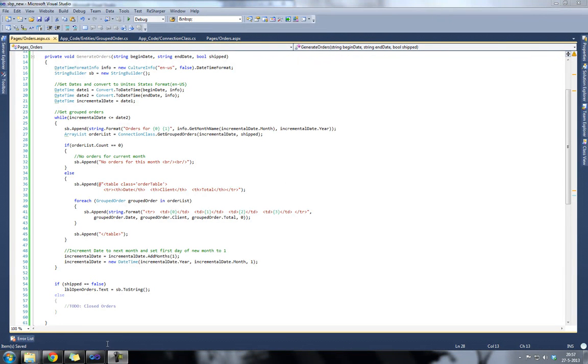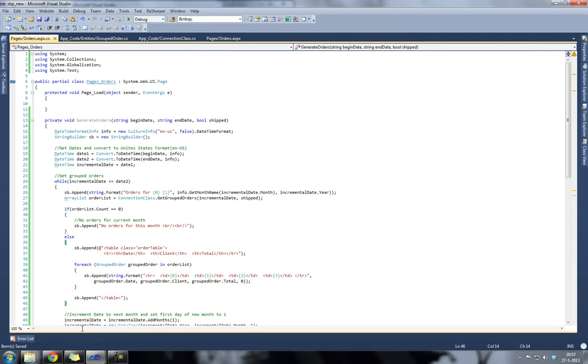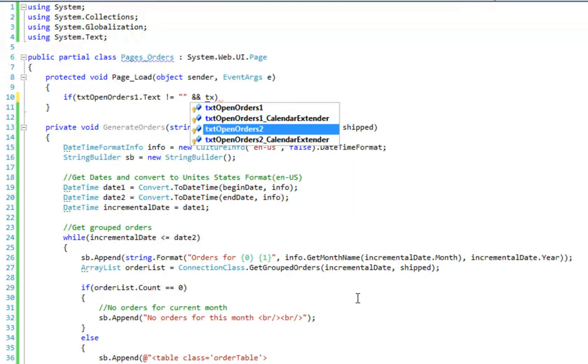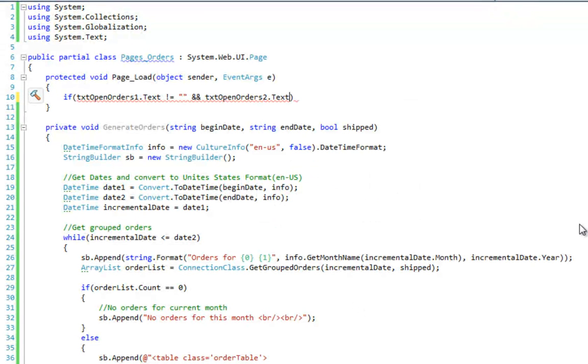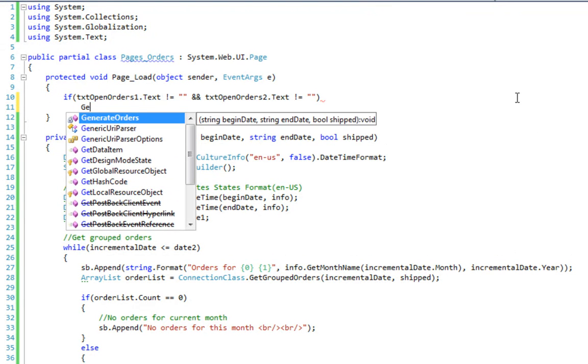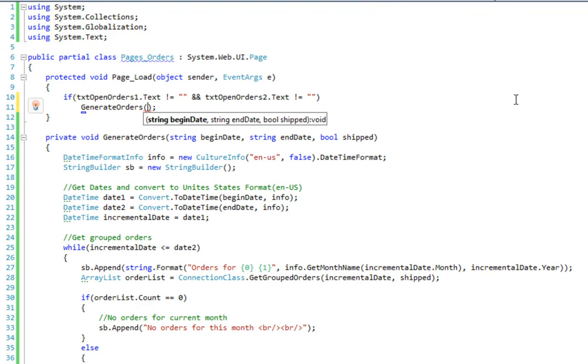Now we just need to call this method in the page load. Call the generate orders.